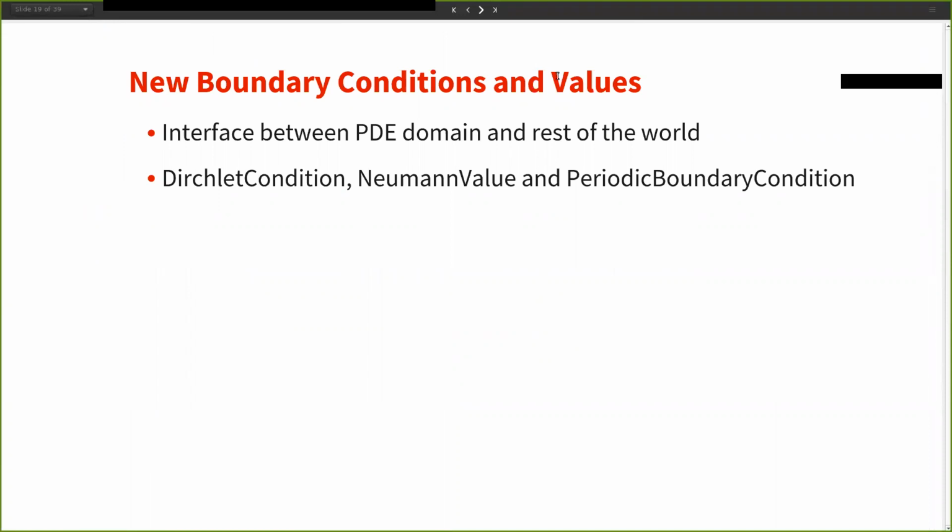All right, so the PDE component is one part, but we've also added new boundary conditions and boundary values, and those are there to interface the PDE that's active in the domain with the rest of the world that's outside of the domain. Everything you're going to see is going to evaluate. So what we have right now is Dirichlet condition and Neumann value and periodic condition. And everything you're going to see now is going to either evaluate to a Dirichlet condition or a Neumann value. So basically what we've done is we've looked at certain fields of physics and tried to find the essential boundary conditions there, and made a wrapper for them that generates Dirichlet conditions and Neumann values, which is much easier than actually knowing how to set them up yourself.